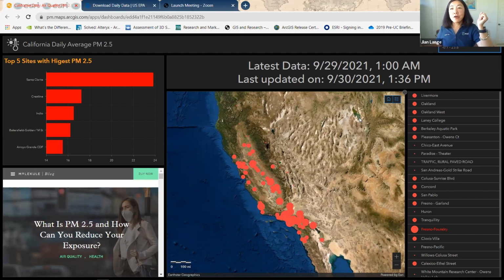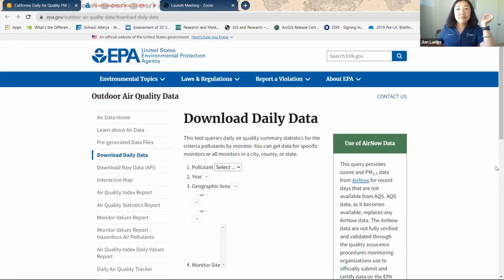Okay, so in the next steps, I'm just going to show you how I got here, how I started from scratch and generated a dashboard like this. The first step is I go to EPA's website, and in AirNow, they make all this data available, updated daily.